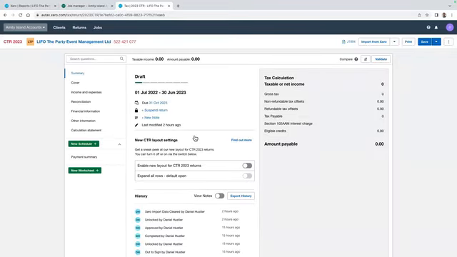Now, this is the Australian version of Xero Tax. If you're joining from New Zealand, the screen might look a little bit different, but many of the benefits are still very similar or very much the same. What we have listed right here is the 2023 income tax return for LIFO the party event management. A couple of really key benefits include the fact that we make available to you all of the relevant tax returns each and every year. So that way you and your staff don't need to figure that out.